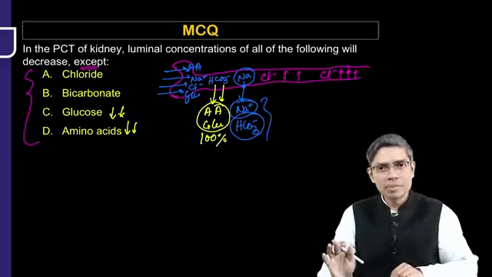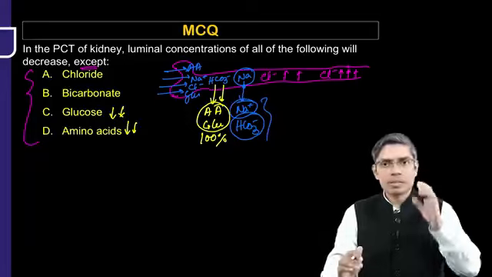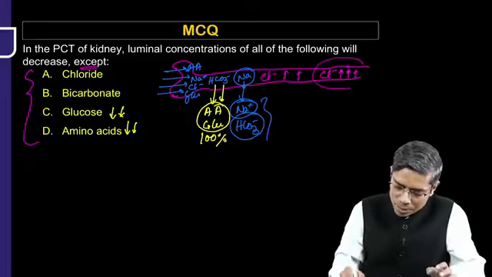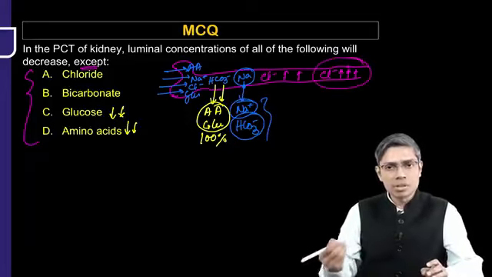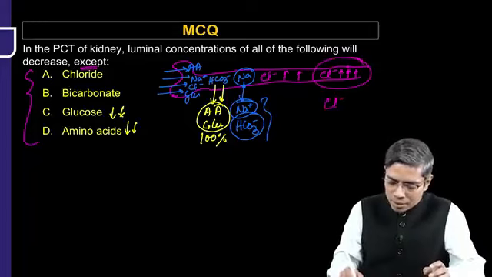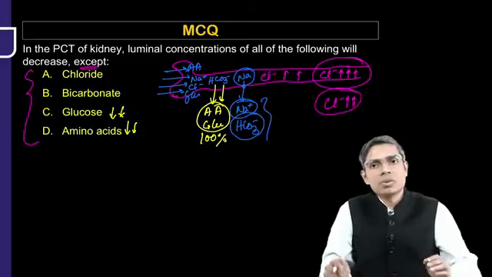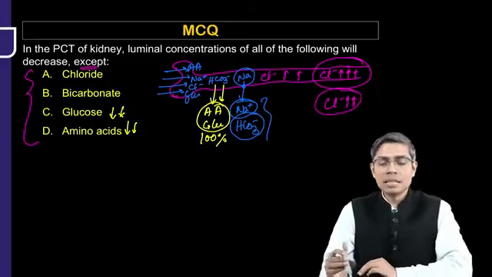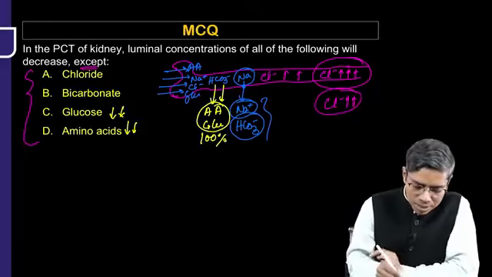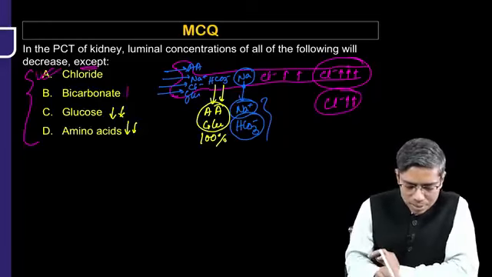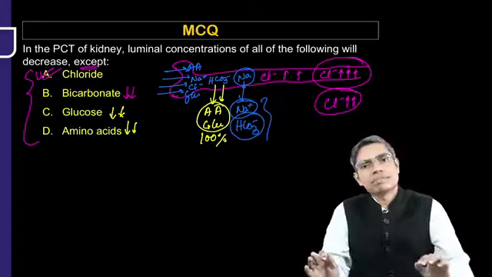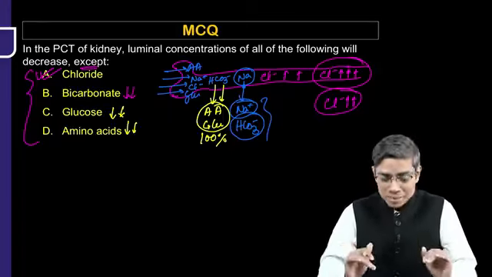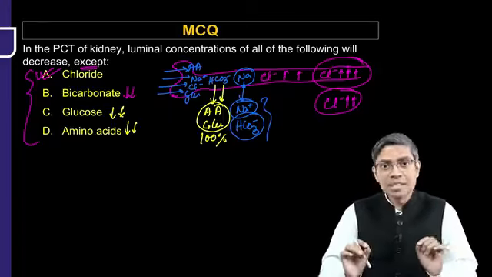Later on it will be absorbed in different parts of the nephron. But if you look at the end of the proximal tubule, the chloride concentration will be increased a little bit, because in the first part, sodium is reabsorbed more along with bicarbonate, leaving behind chloride. So the answer in this question is chloride. Bicarbonate level will also decrease. Got it? AIIMS entrance question. Very tricky question. Got it?